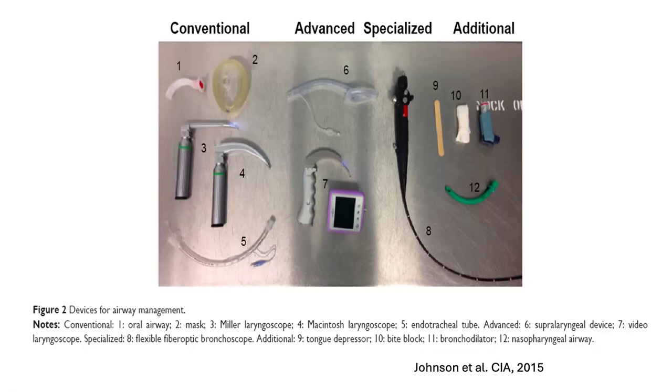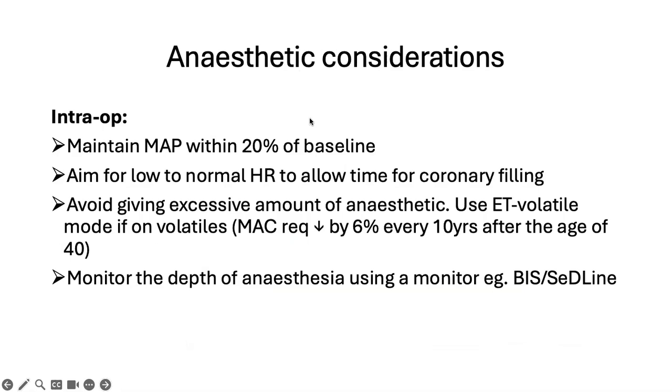So if I had a difficult patient, I'm going straight for advanced. If I have a patient who has got decreased mouth opening, I'm going straight for the specialized. I'm going to use a fiber optic scope to intubate the patient. So this type of setup really helps, and it helps you to zero in on what is most important and use that immediately so that it increases your chance of first pass success.